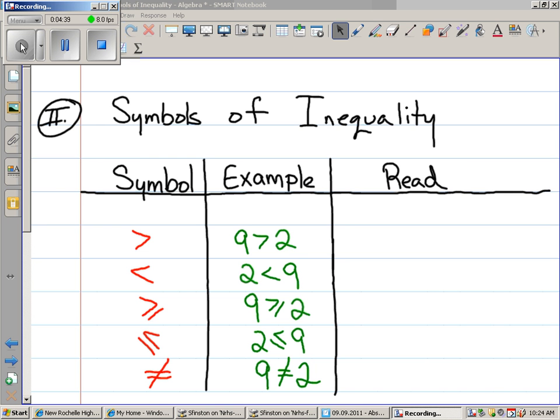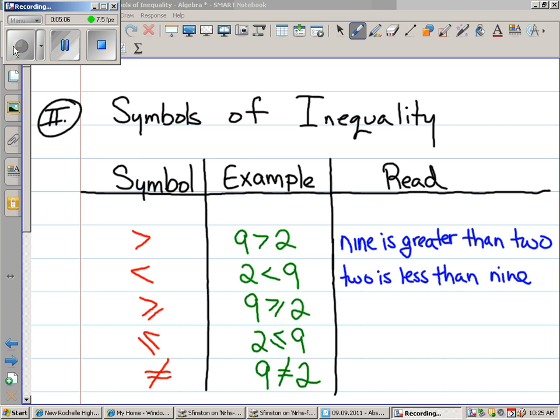So here we go. These are inequality symbols on the left-hand column over here. Here's how we might use them in terms of describing an answer. Now let's talk about this first one. Can anyone read that first one for me? How would you say it in English? These 3 mathematical symbols next to each other. Let's go with Joe. Yeah, 9 is greater than 2. The next one reads 2 is less than 9.